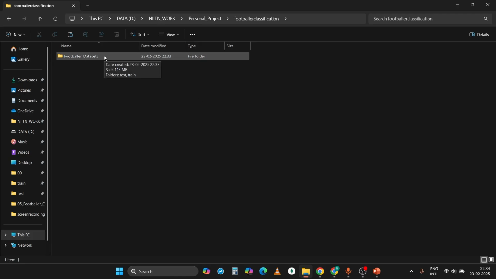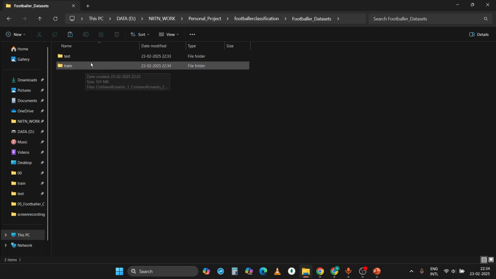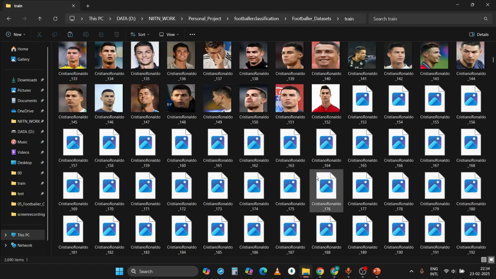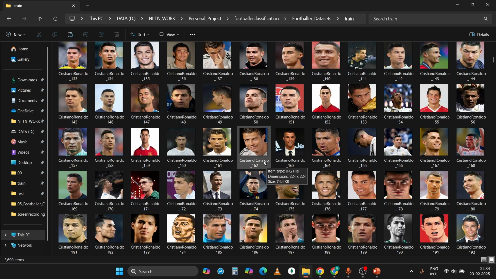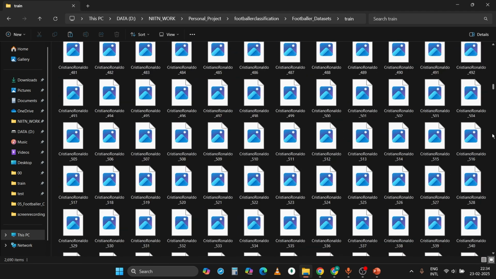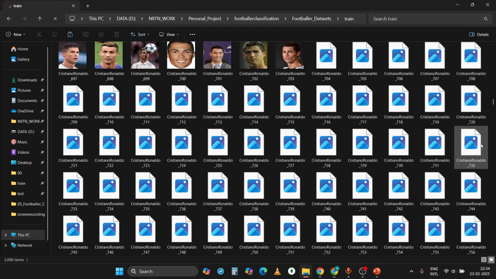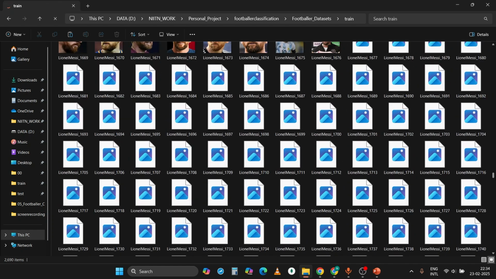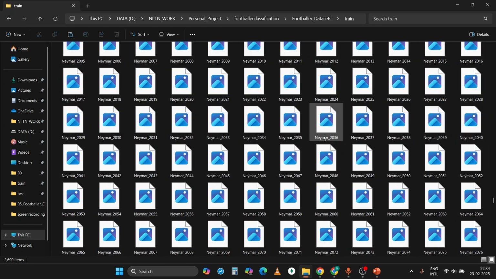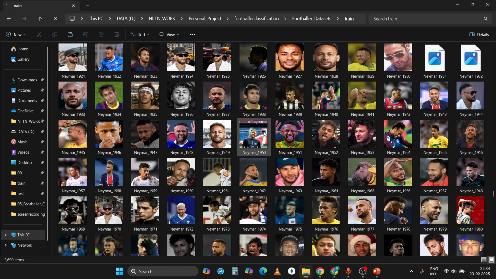This is the football dataset, containing two folders: train and test. In train, there are photos of Cristiano Ronaldo, with the class name as the image name, and the same for Lionel Messi and Neymar.